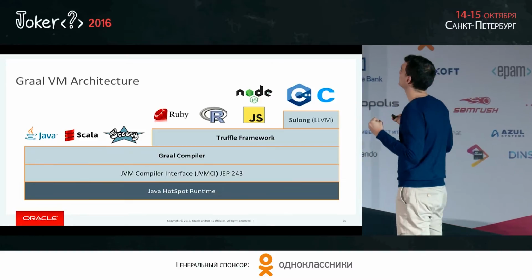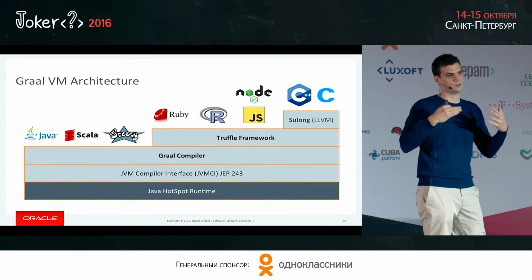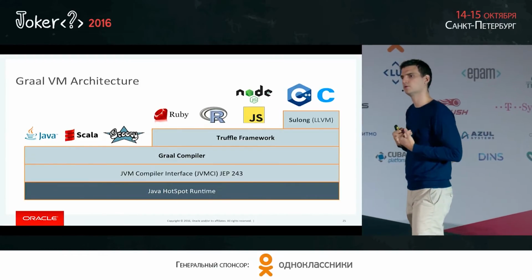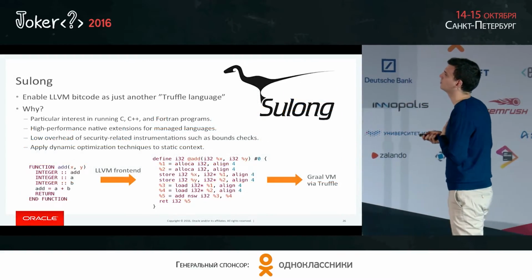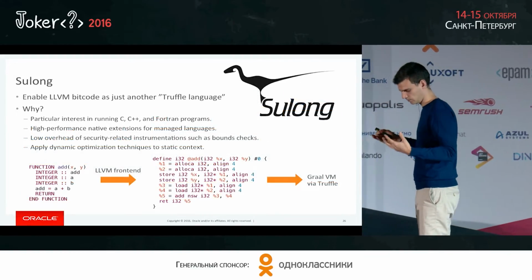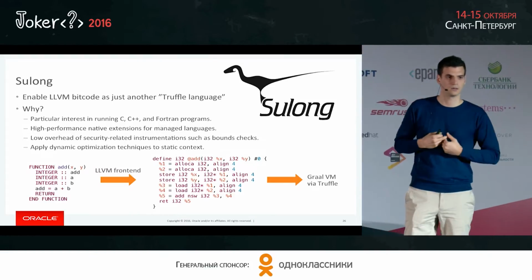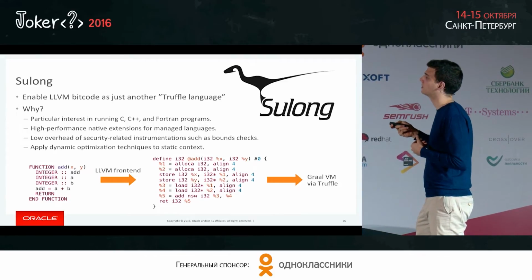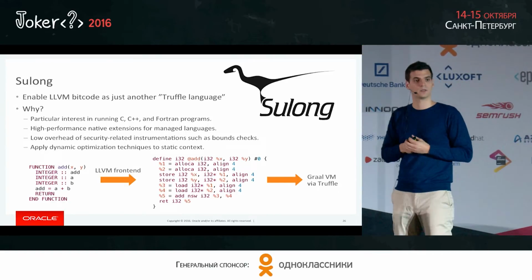So what we did is this project Sulong, which is a recent effort. Sulong basically puts LLVM on top of Truffle, so that you can integrate all the LLVM code that you get. So essentially, if you have a language that uses Sulong, anything that compiles to LLVM, so C++, C, Fortran, and so on, Rust, you can basically take this and compile it into LLVM, and then just run it with Truffle and get, again, fast code, right?